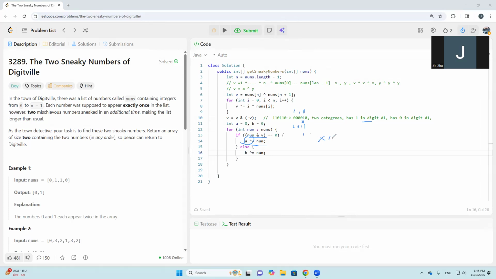So we'll say x is XORed twice here. That means a is all of the numbers that have zero in this digit XORed once, except x.